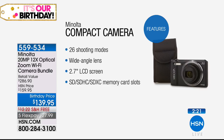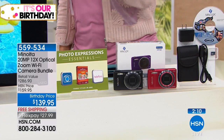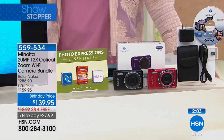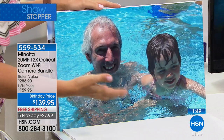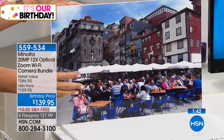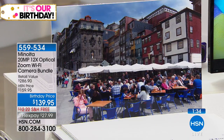Look at the beautiful imagery — bright, crisp colors. Your loved ones playing in the pool this summer: it's a good shot, but look at that zoom, you can get so much closer. The quality holds up when you blow it up or take that once-in-a-lifetime trip. With your cell phone at only two to five megapixels, you can't blow up images like you can with this 20-megapixel Minolta. Look at the unbelievable detail — you'll be able to print these out and share them on social media.